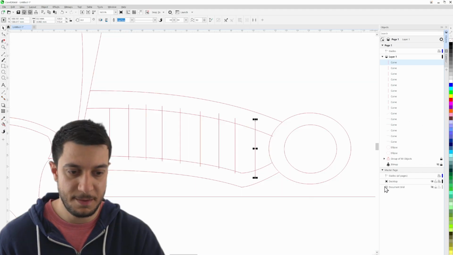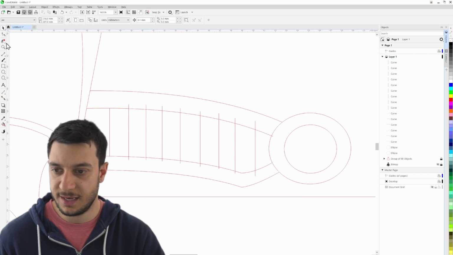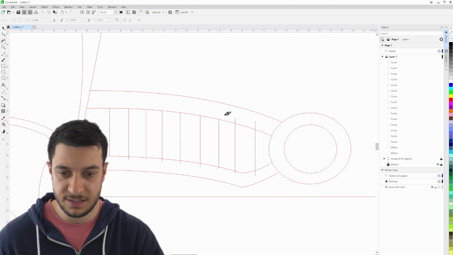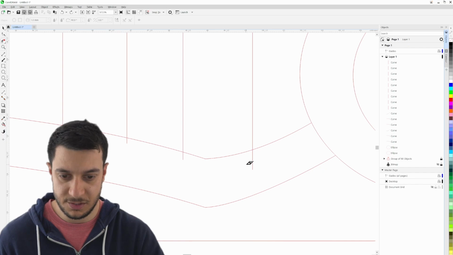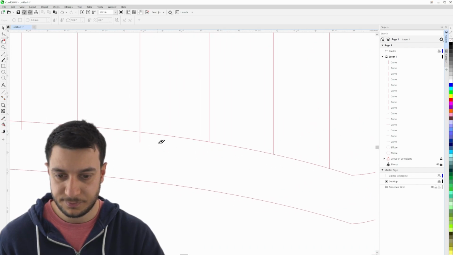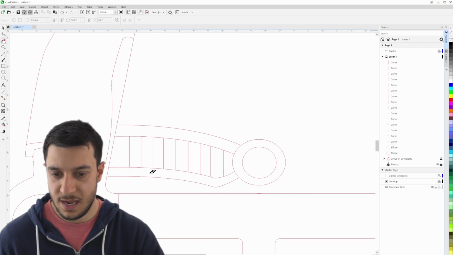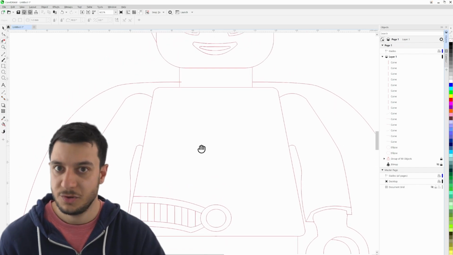Let's turn off the bitmap again, and you can see we've got the lines extending past those curves. Let's just cut them all off. Oops, bit too eager there. Cut them all off. All right, and now we can just copy that, flip it onto the other side. Just work a bit faster.